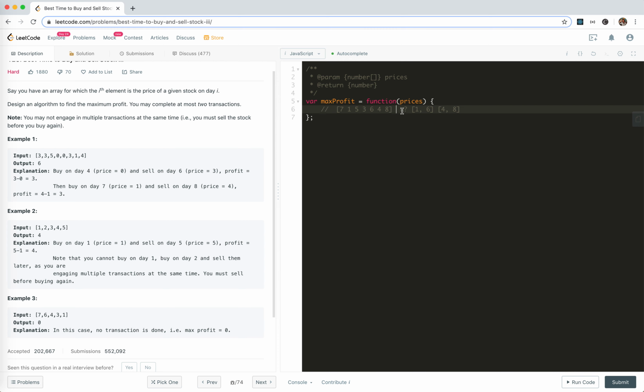Let's analyze our solution here. Just take this example. Let's think, how would we do it if we tackled it in a brute force way? First, if we chose 7, where will we sell?